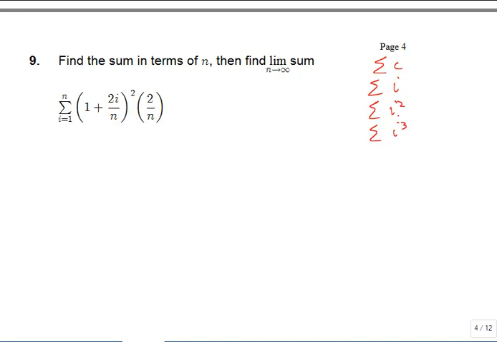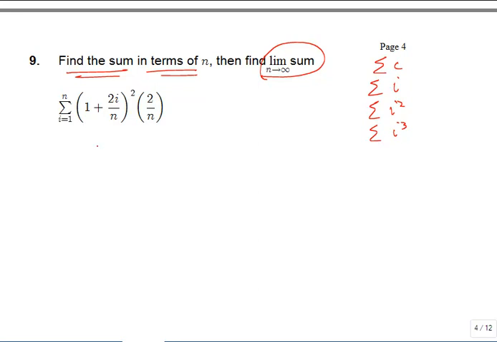We're going to use those four formulas if we need to help us figure out what this sum turns out to be. Once we get a formula for what that sum is, we're going to take the limit of that sum as n goes to infinity. But first we're going to find out what the sum is, and it'll be a formula in terms of n, since n here is not a number, it's just an n. We don't have a 15 or a 10 to plug in. So the answer that we're going to get initially should be a formula involving n.